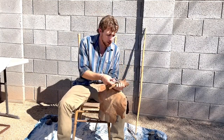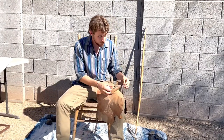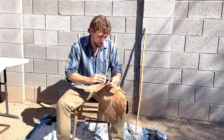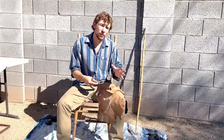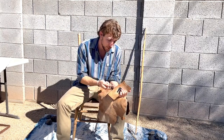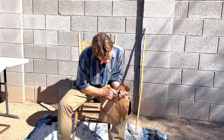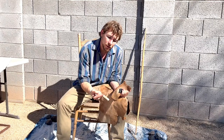And the same sort of principle applies that I used for the hammer stone. It's just on a much smaller scale. So I'm going to just abrade this edge so it's not so sharp. And as before, I was striking flakes off with the hammer stone. Now I'm going to press tiny flakes off with the pressure flaker, which is the tip of a deer antler, something kind of soft so it can grip the stone. So all I'm going to do here is take tiny, tiny little flakes, and you can see just these tiny little flakes that are coming off.